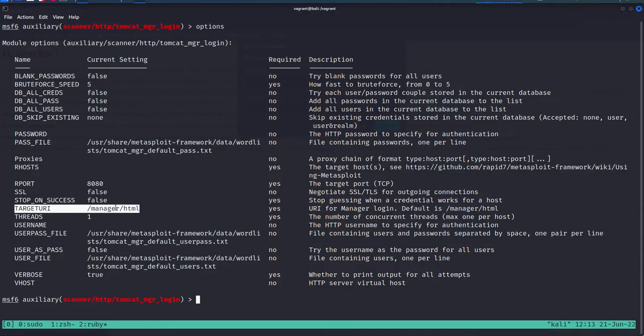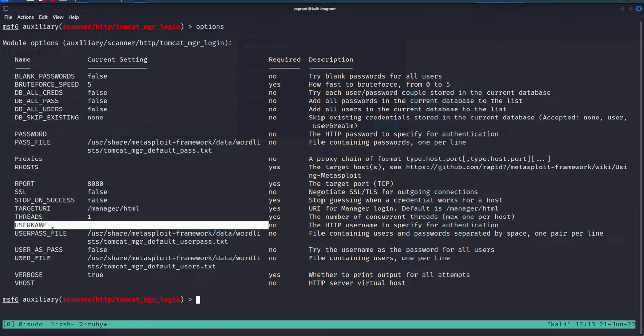The target URI seems correct already since our machine uses the default path for the manager page. Username, we just let Metasploit use default usernames. I think only two options here we need to set.